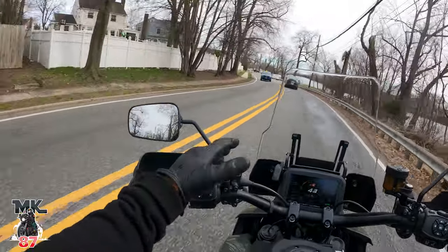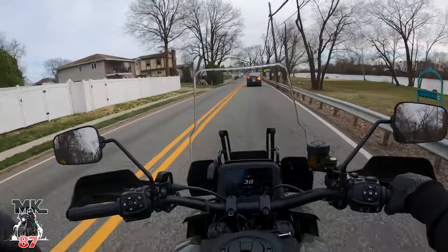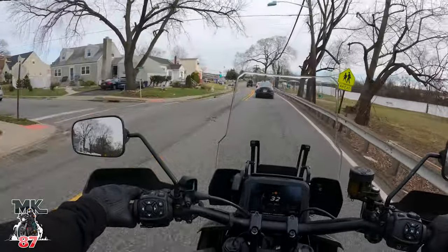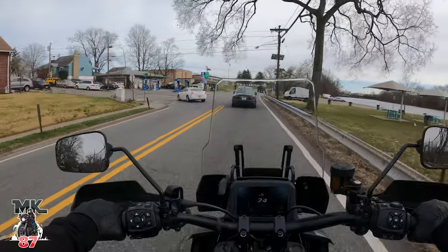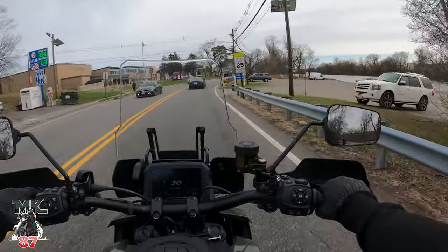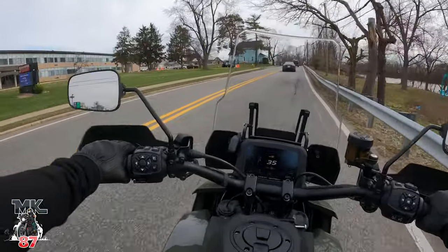The mirrors, like I was mentioning, I'm not a huge fan of the mirrors. At high speeds, I feel like they do vibrate a bit too much. More so than, let's say, my Lowrider S or my Road Glide at that. And I don't like the design of them. I'm actually a huge fan of the Harley-Davidson mirrors for some reason. Yeah, I like them. These I don't like that much.